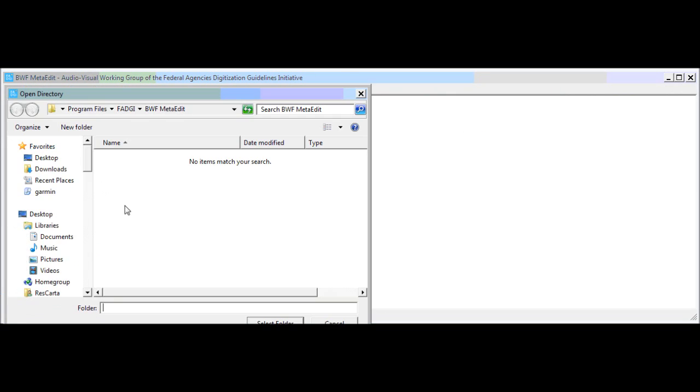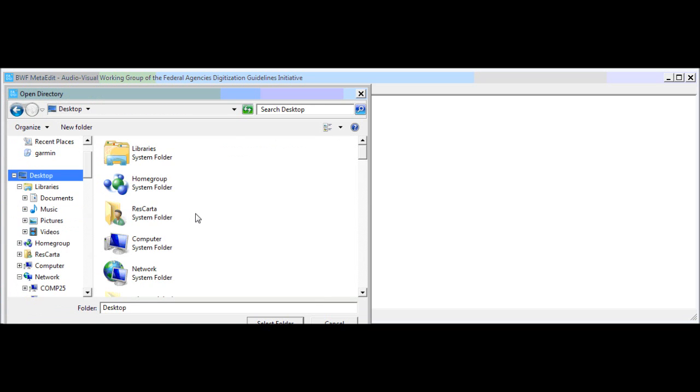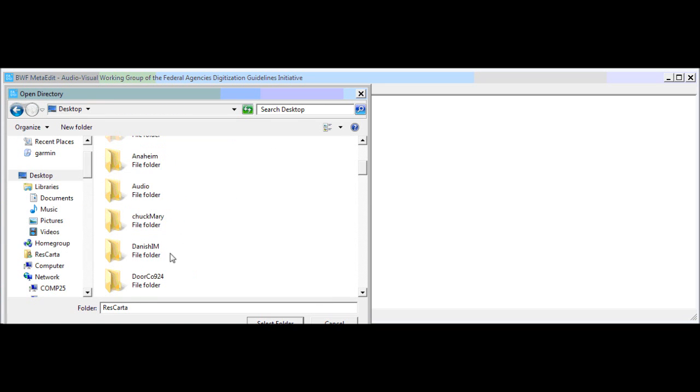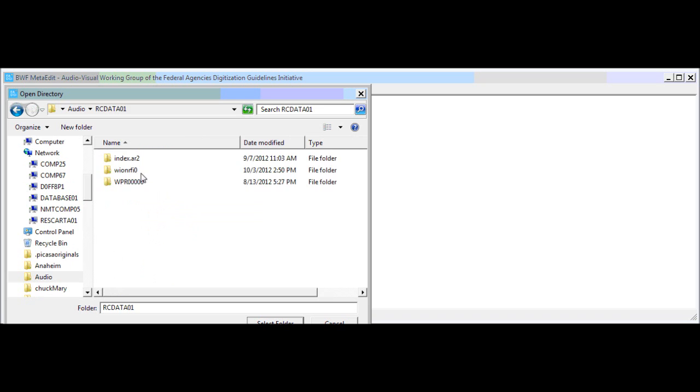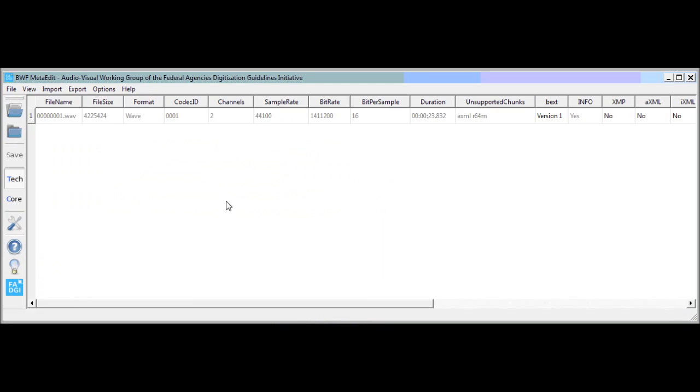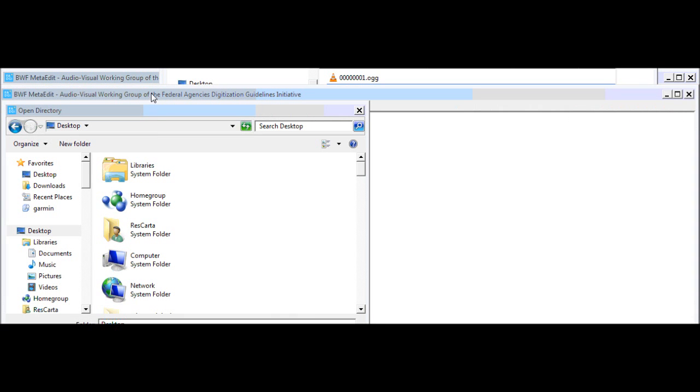The broadcast wave file, we had a little problem with it. The BWF MetaEdit from the federal government, Federal Agencies Digitization Guidelines, if you pulled it up, it would give you an error saying it had unsupported chunks. Well, we reported that, and they did fix that. It wasn't our end, but their end. So we put in a new tool.